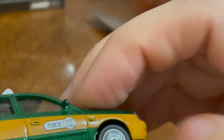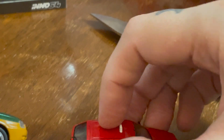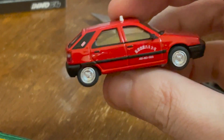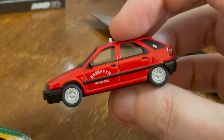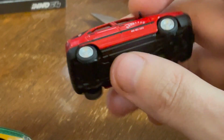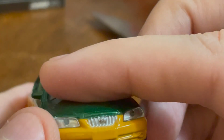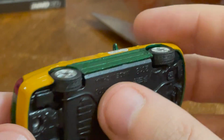This is an interesting brand. I was going to say that I wasn't as impressed by this as I was by this one, because this one has all the charm of the Charade, but with rubber tires and lens taillights, and, well, I guess those are the main differences. But this one, although it wasn't licensed as far as I can tell, is an Elantra, has shocks, rubber wheels.